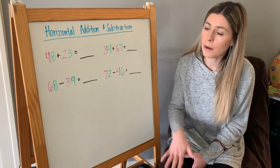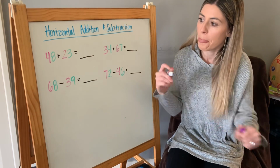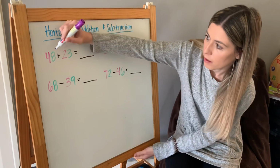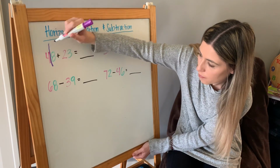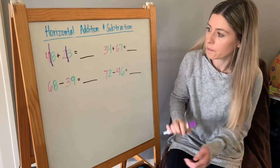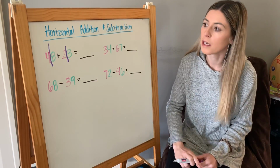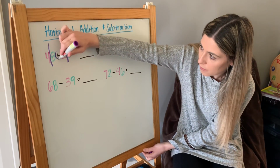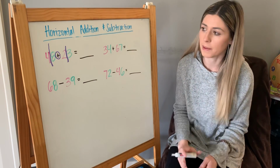So I would still use your highlighter. So I'm going to use my highlighter, and I'm going to draw a line between the ones and the tens place. And I'm going to make it, especially on the left side, extra tall. And then on the right one, it can be normal. So this helps me see my ones place and my tens place. Now, when we add, I'm going to circle my sign. I'm doing addition right now because I am going to do subtraction later and I don't want to confuse myself.